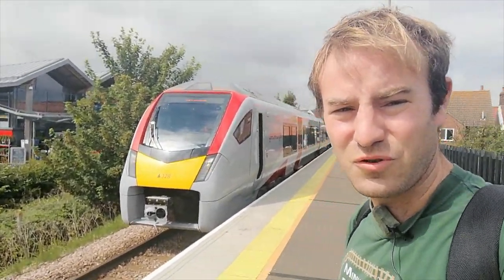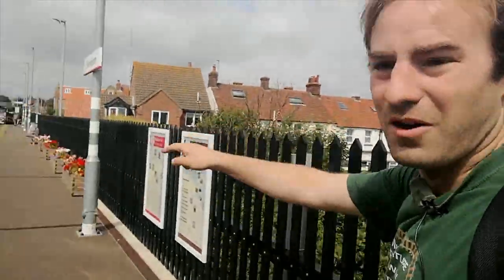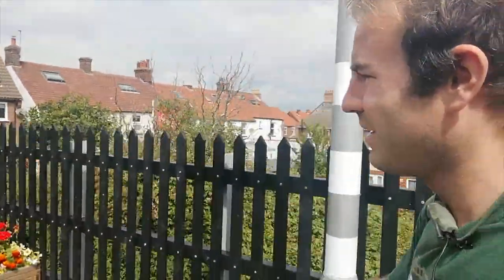Here at Sheringham, had a quite enjoyable trip up the line. We reversed at Cromer, and now I've got to go and find the bus. Across the road, of course, is the North Norfolk Railway, which, unless I have to wait for the bus, I'm probably not going to do today, because I've been told there aren't that many buses, so I really do need to get to Wells to do the Wells Harbour Railway. Of course, we can hear the diesel engine. Not too loud though, not as if it was an older loco-hauled diesel. I'd like to have done the Wells and Walsingham Railway today, but if I was to do both, I would have needed to come up here in the car.